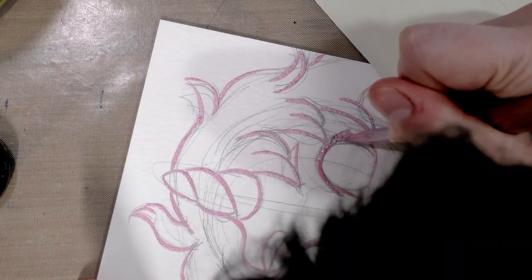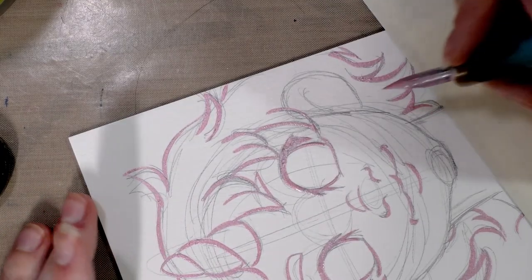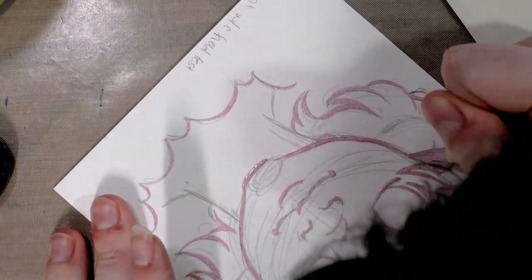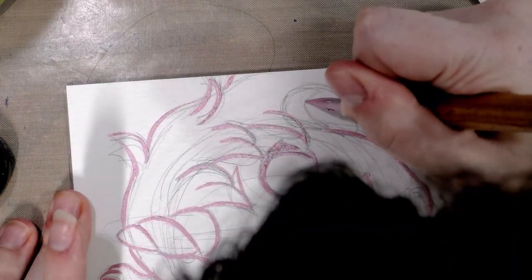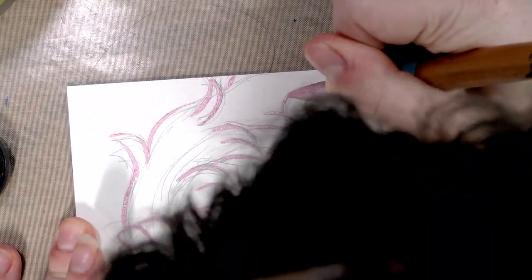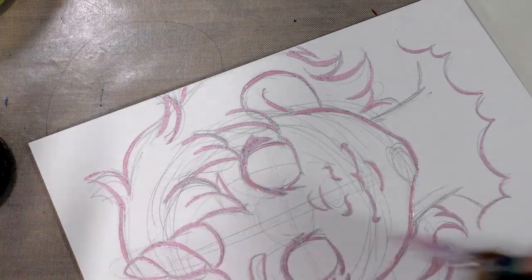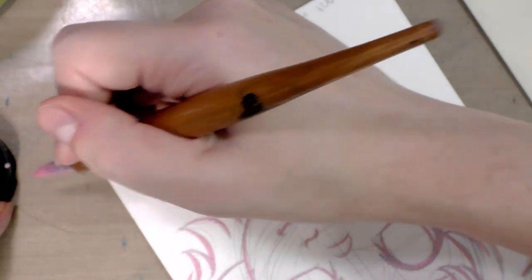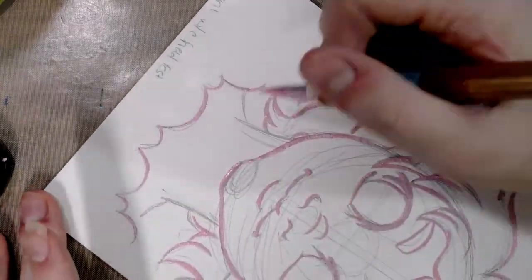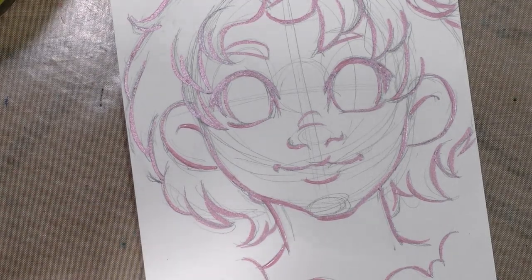Inking on watercolor paper like this, sometimes it can get kind of chewed up. So rather than try to be more stubborn than my supplies — I'm the human so I can be the accommodating one. I enjoy big thick bouncy cartoony American-esque lines, so I do put down a lot more ink on my paper. I also tend to put more pressure down on my paper than you probably will.